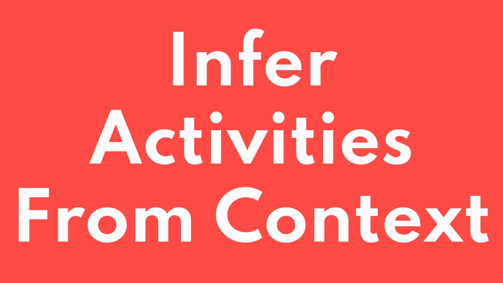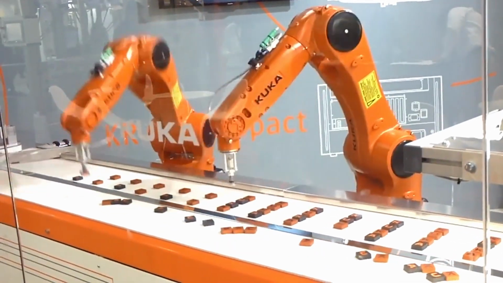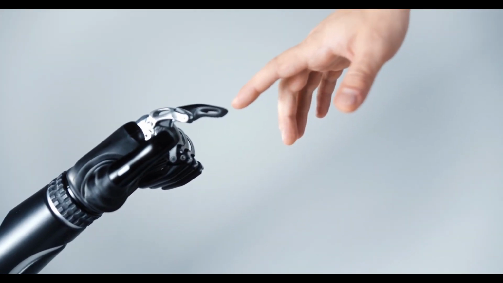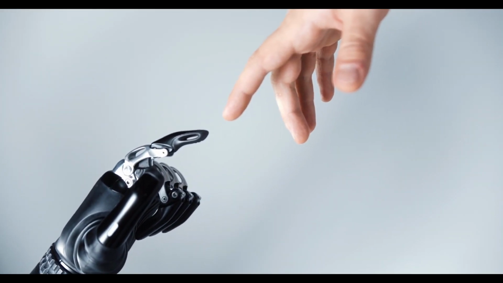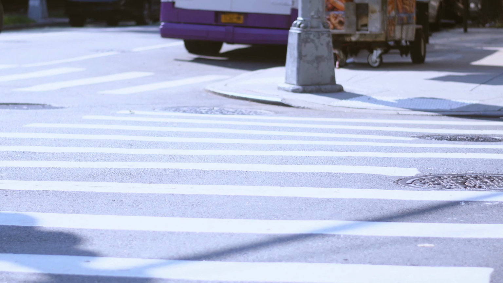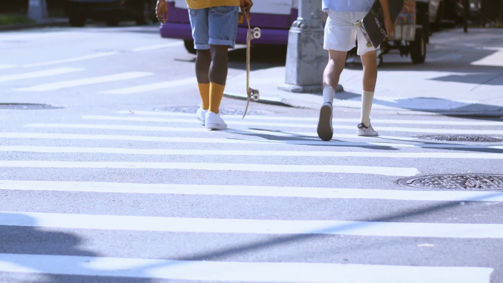And finally, 4. Infer activities from context. This is where the magic happens. Understanding gestures is one achievement, but acting on them is an additional layer of information to be visible. If you are a self-driving car approaching a crosswalk and see a hand held out in front of you, you can infer that the human wants you to stop because they want to cross the street. A car just read your body language.